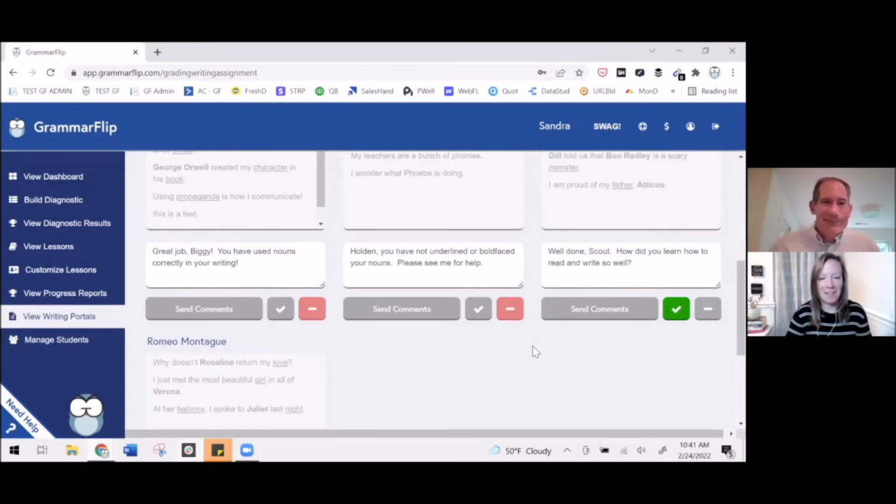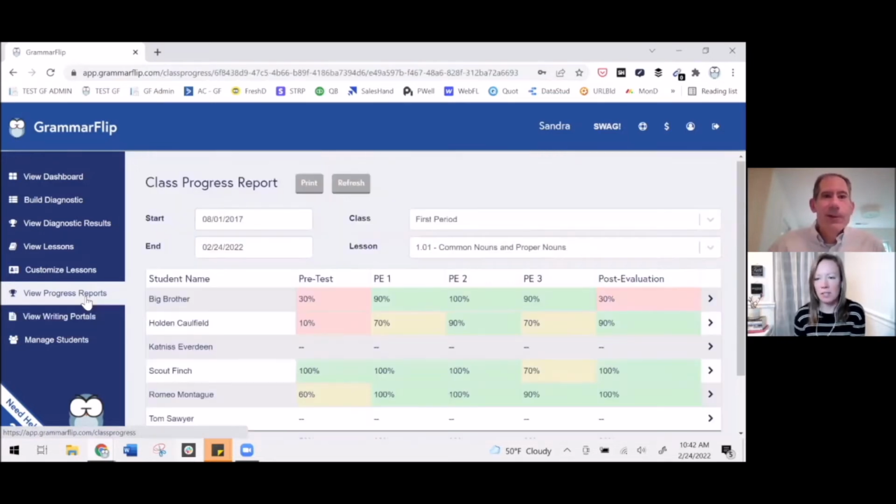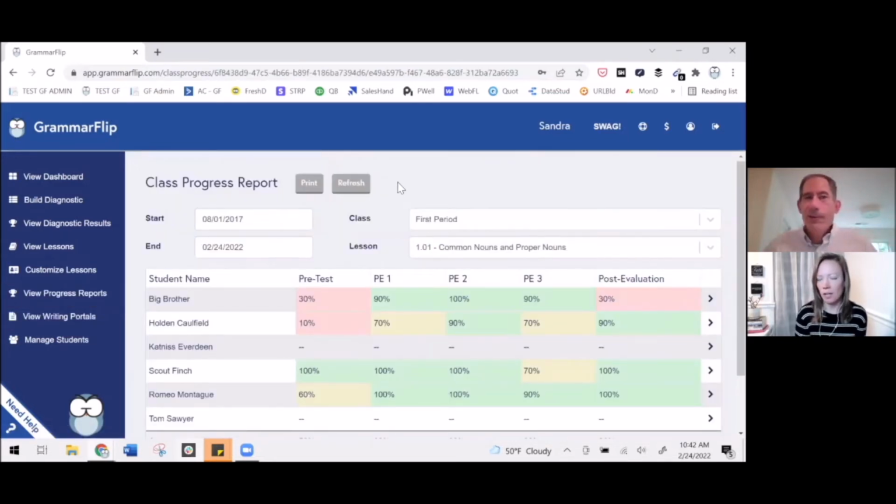Never enough time. So could you share with us some data that you've gathered? It could be based on your own classroom experience, or on teachers you're working with using GrammarFlip. What can you share with us that represents student improvement using GrammarFlip? We all like that quick win, but as far as long-term improvement over time, what are you seeing? What are you noticing?